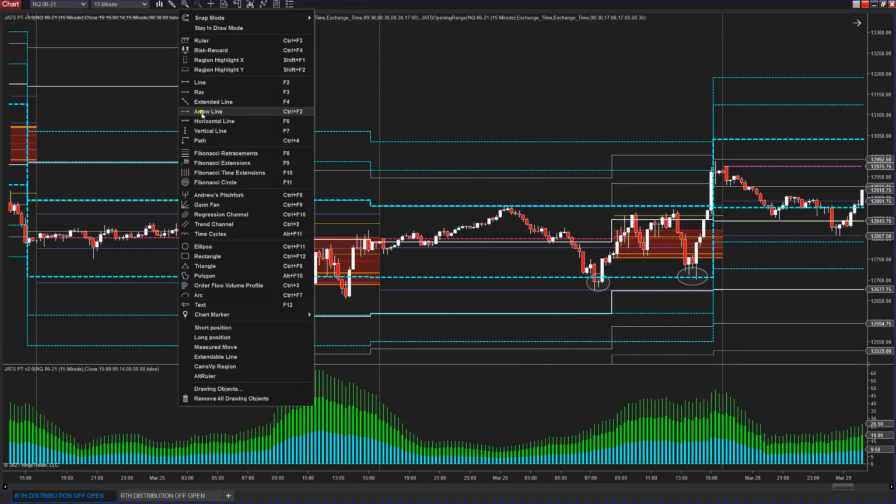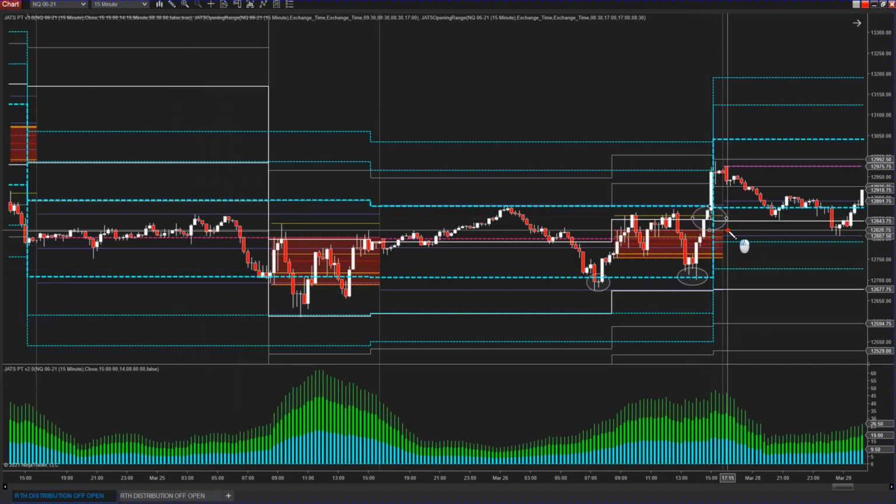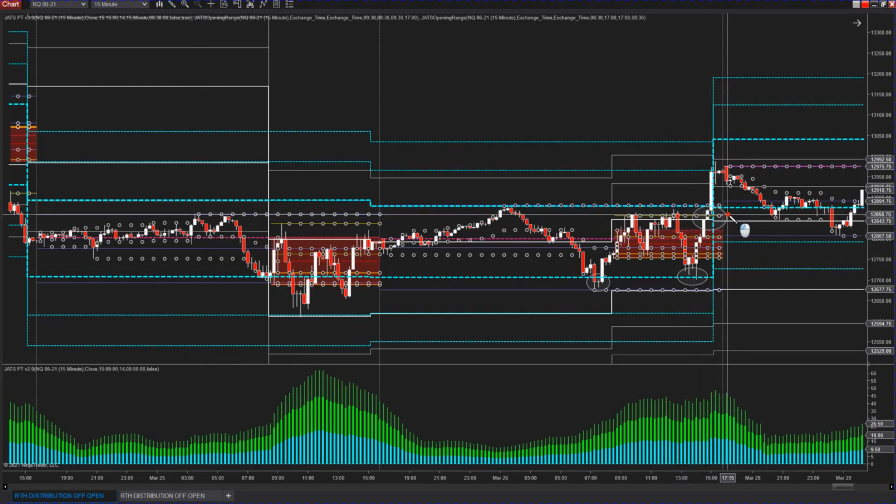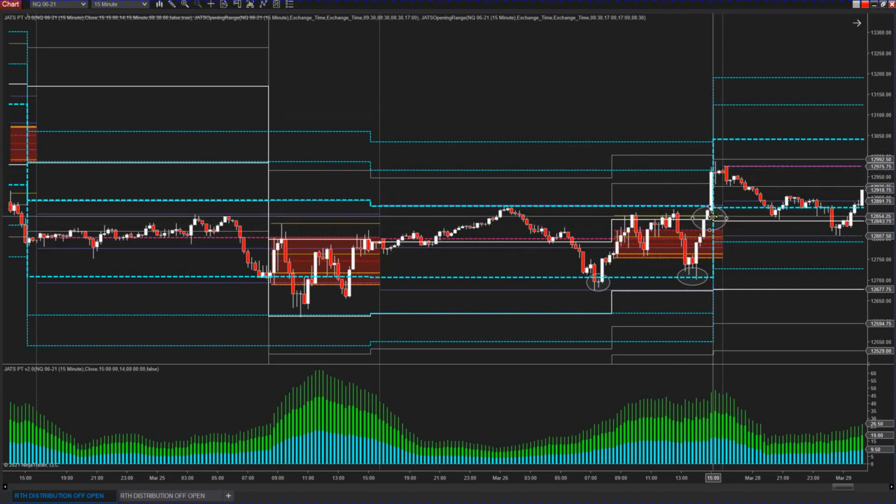Right here. I keep saying right here. Y'all are wondering what the hell I'm looking at. Right there, on this big candle. I just circled the wrong one. There we go. Okay. On this big white candle right here, we got that huge breakout, and that was that Korea guy getting his margin call. And then, of course, the market came back, filled the area back in.